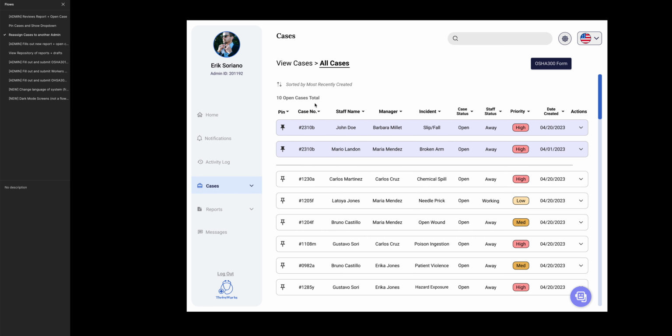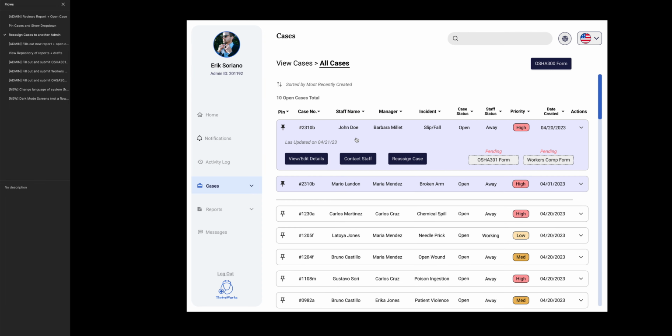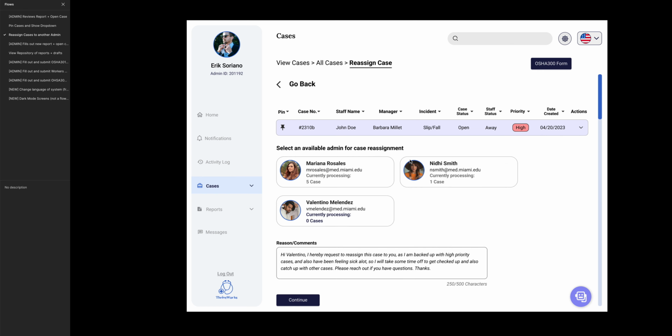Again, from this screen, which has the breadcrumbs trail at the top that serves as an indicator of current status, the user always knows where they are and which page, and they can also use it to navigate back and forth. We're going to click on the most recent case, and let's assume that we have to reassign it because the admin doesn't have time. They will click on this button, and now you see the trail has been updated into a deeper level.